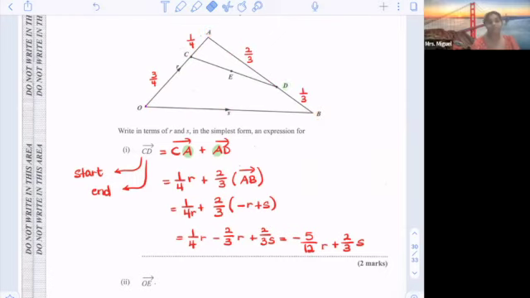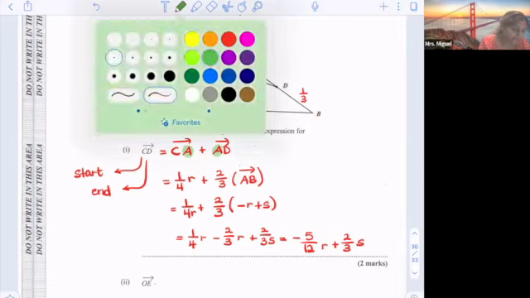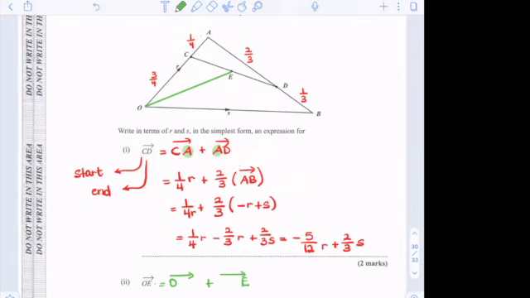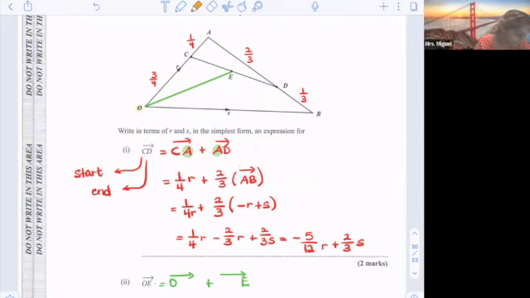Now watch this. We need to understand what's going on here. They ask us to find OE. So let me draw a line from O to E. What is the shortest possible distance that I must travel to go from O to E? We know my start vector must be O, and we know my end vector must be E. So what point must I pass through? Nicole or Bridget, I want to go from this point to this point. How will I travel? From O to?